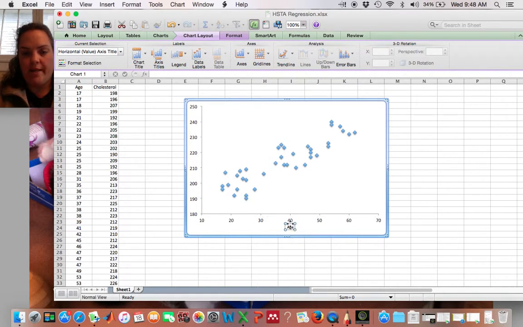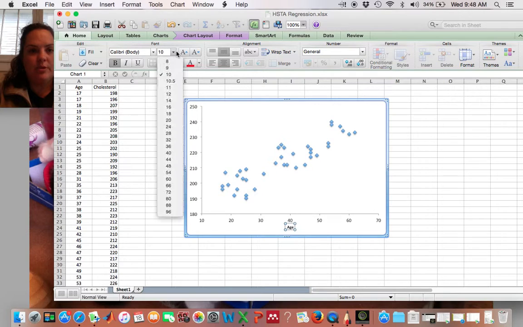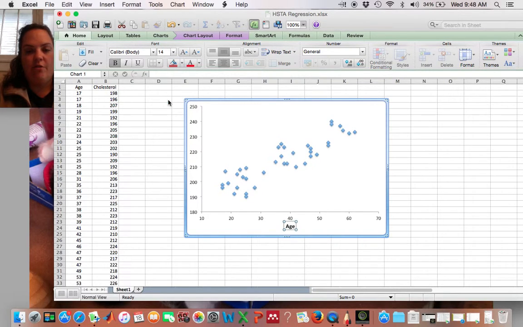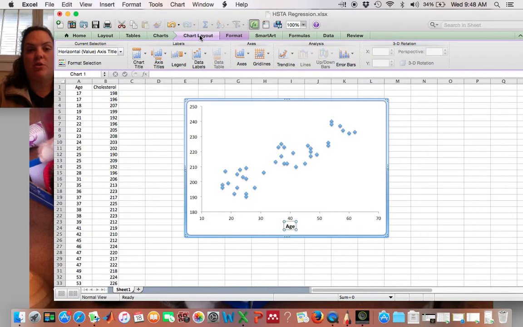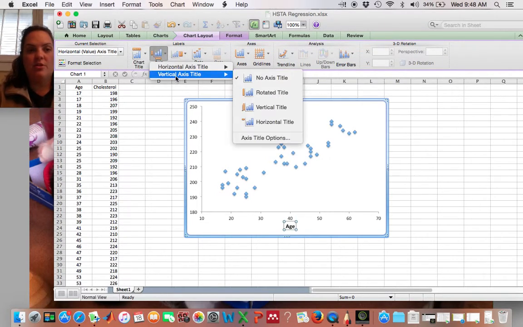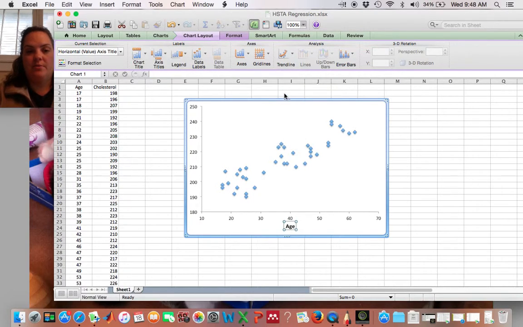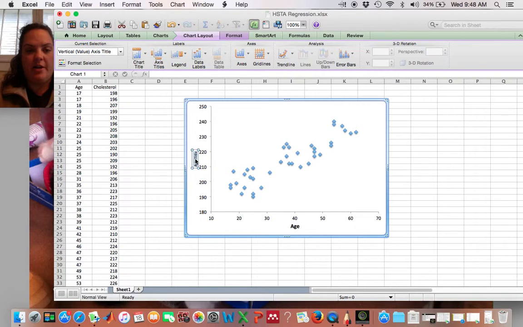And of course, I'm making this bigger for my old eyes. We'll take this up to 14. Why not? All right, and I'm going to do the same thing then for my y-axis, which is my dependent variable of cholesterol. So I'll go to Chart Layout, Axis Titles, Vertical Axis Titles, and then Rotated Title. And I'll double click in there. It's really sad.